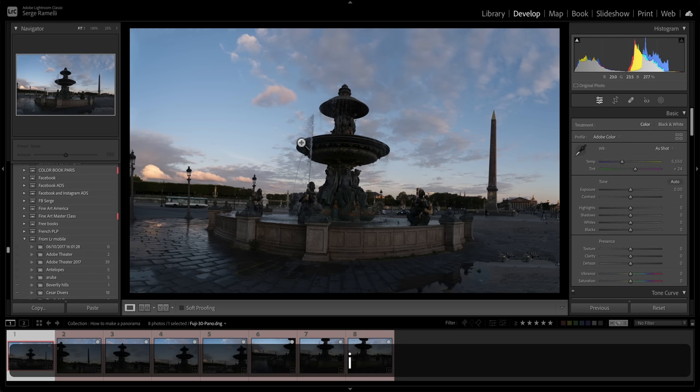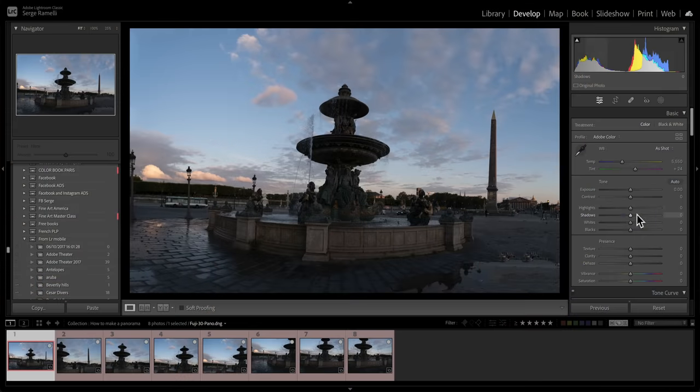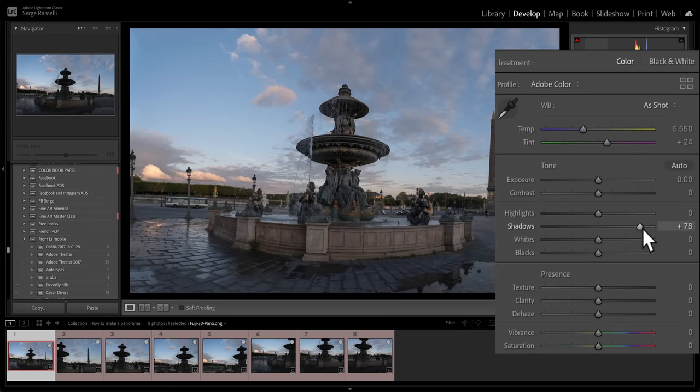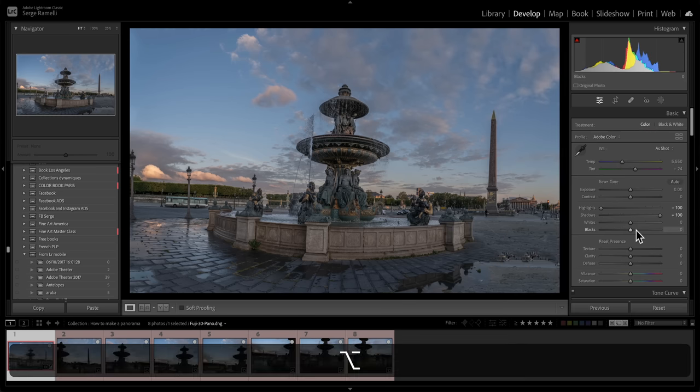And now it's time to do what I call the Natural Drama formula. That's really covered in the book. I go into detail on every step. So step number one is exposure. I'm going to open the shadows. I'm going to bring down the highlights. You've seen me do that a lot, but there are a few tricks in this video, especially at the end. Anyway, I'm going to hold the Option key.